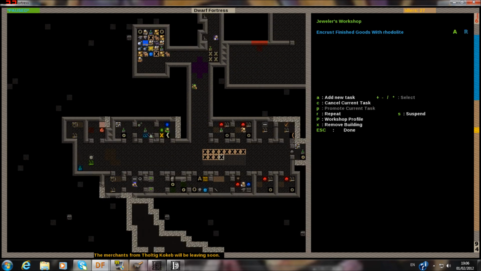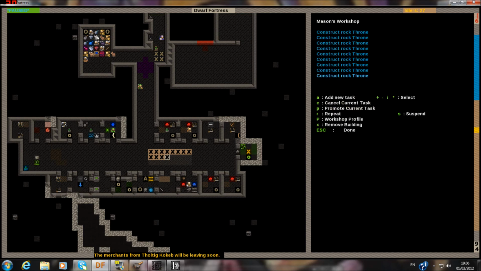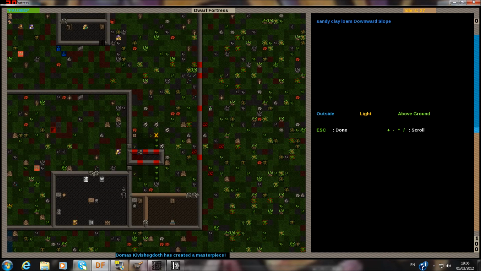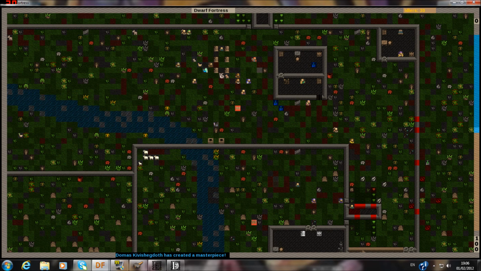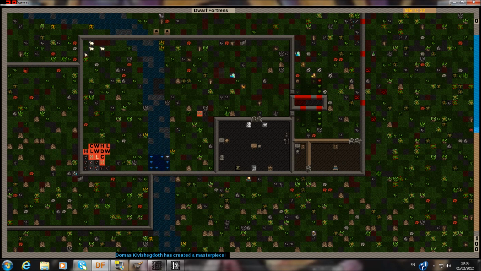Ah, the other mason's ready. What was I going to use that for? I know I had a plan for that. Well, for now, we can make some chairs to go with the tables we have. Who the hell's that guy? Because that doesn't look like a mason, that looks like a spear dwarf. Oh, he's an animal trainer. But apparently he's a mason as well. And there's the mayor, flat out, asleep in his nice cushy bed in his expensive ass house.